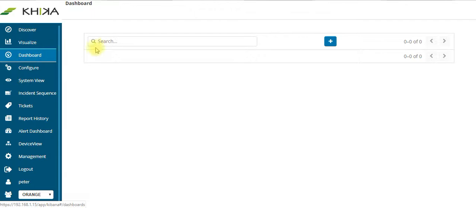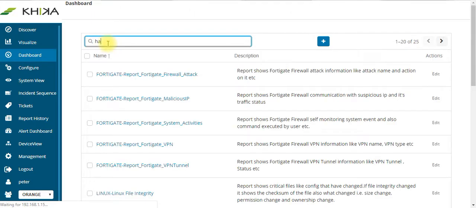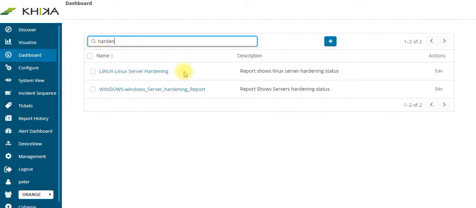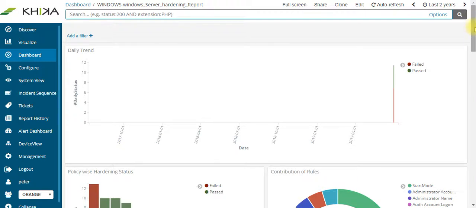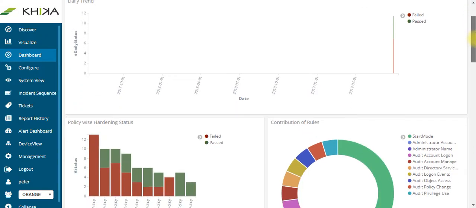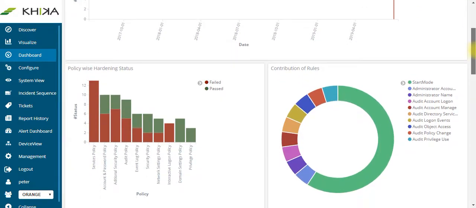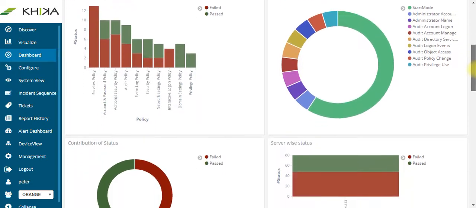Let us take another example. KHIKA does server hardening reports for Linux, Windows and also for network devices. Let's check the Windows server hardening report. KHIKA suggests standard hardening policies and does reporting for them.